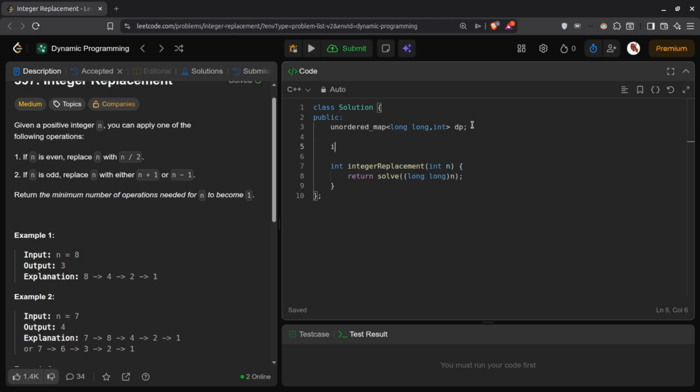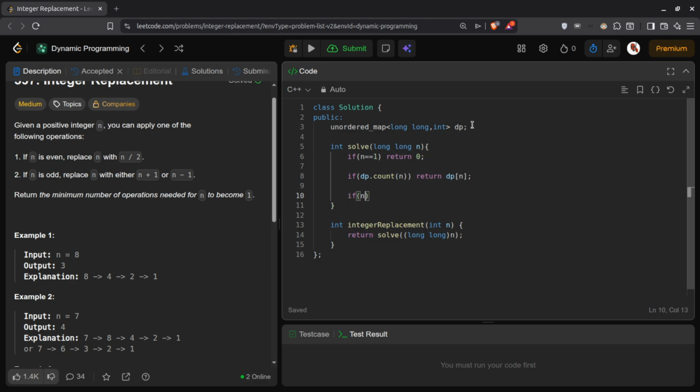Then the function solve with a long parameter. First, the base case: if n is equal to 1, then we return 0, as it takes 0 operations. If dp.count(n), meaning we have already reached this value, then return dp[n].